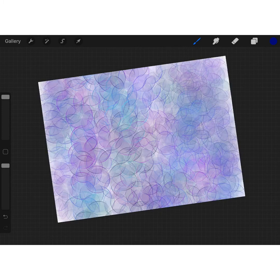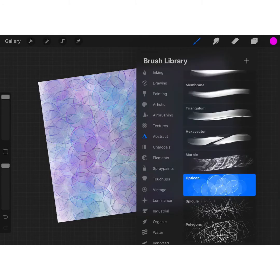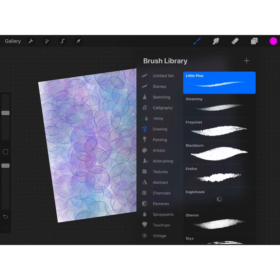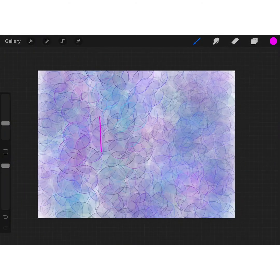And now I'm going to write the message that I want. So I think my message is going to be, hey. So I'm going to go to inking. I like to use Studio Pen. And I'm just going to write, hey.